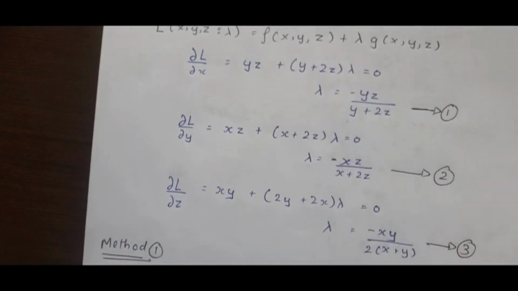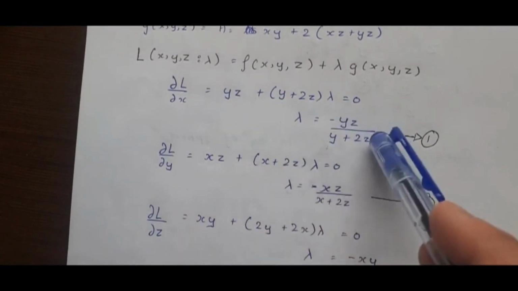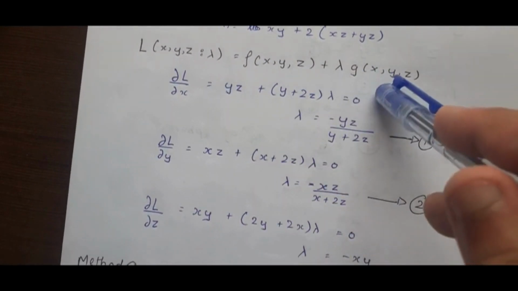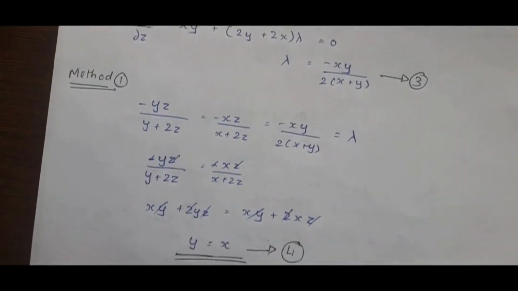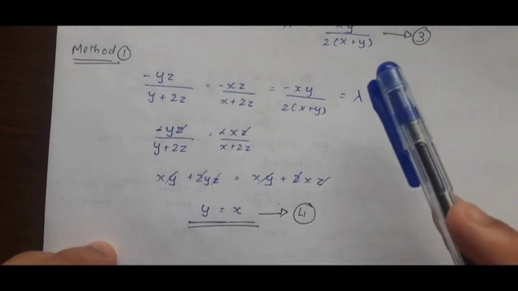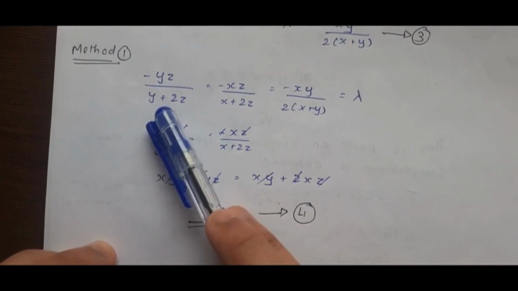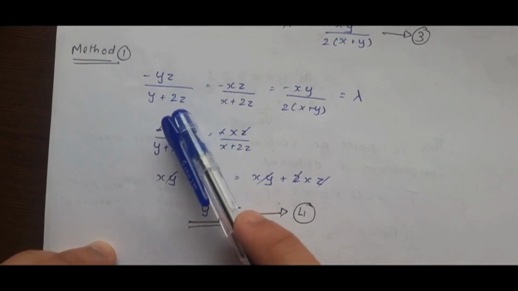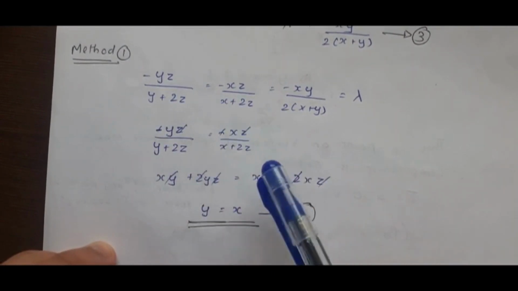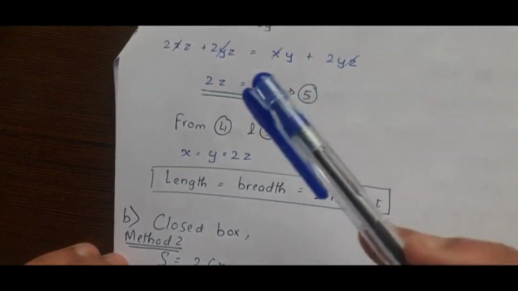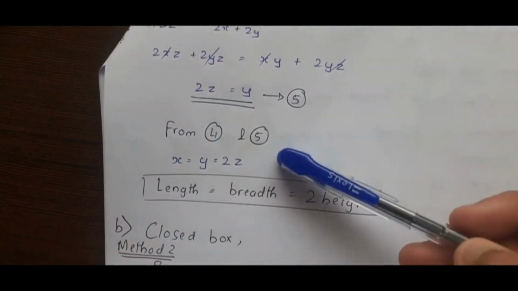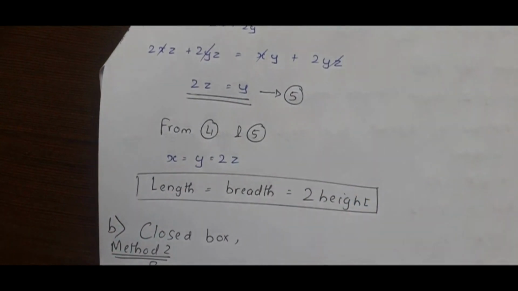Again, following the same steps, we get L in terms of f of xyz plus lambda g of xyz, take a first derivative, and then you can continue with two methods. I'll show the second method in the second part. Over here, this is the same method as your first one, where you equate everything, and then on equating any two terms, you will get a relation. Over here, we get a relation between y and x. Over here, we get a relation between y and z, and that's how we use it. So we get x equals y equals 2z.